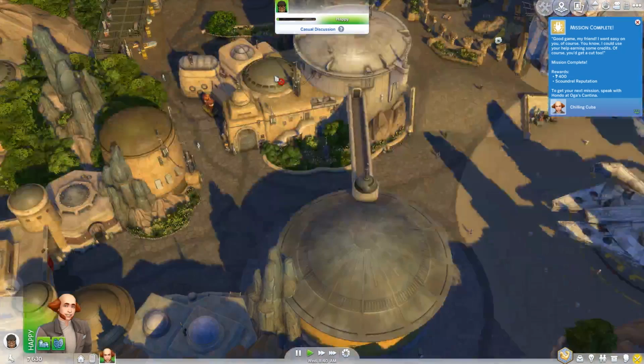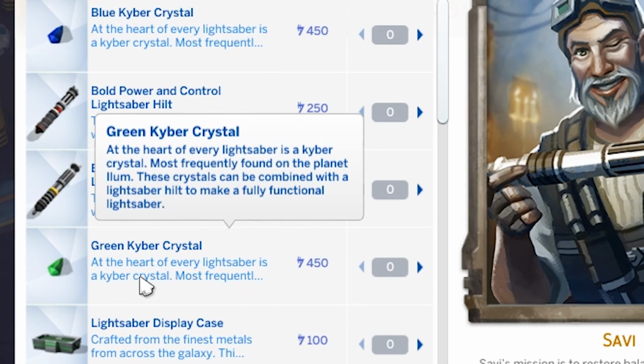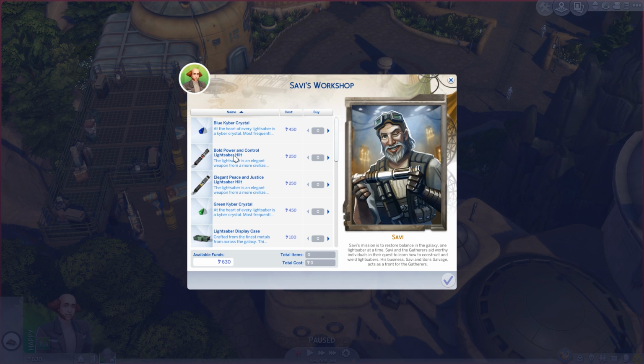All right. Exactly what I'm gonna go spend the winnings on. I'm getting myself a lightsaber, bro. So you need a crystal, a kyber crystal as well. But I will take the actual lightsaber itself just for now. And then we got to save up for a kyber crystal.